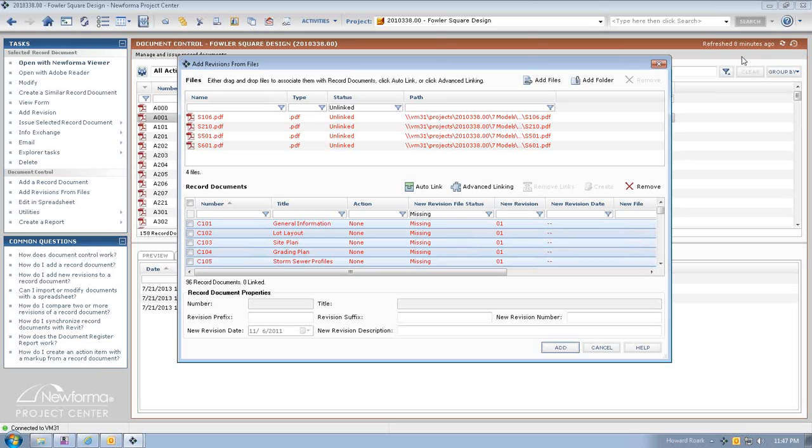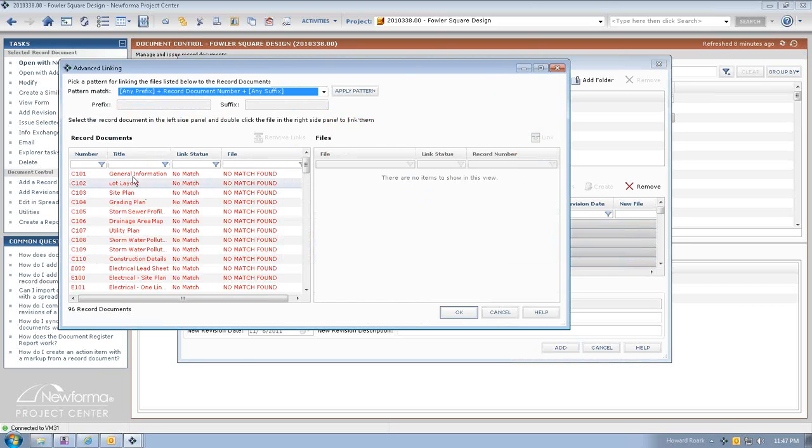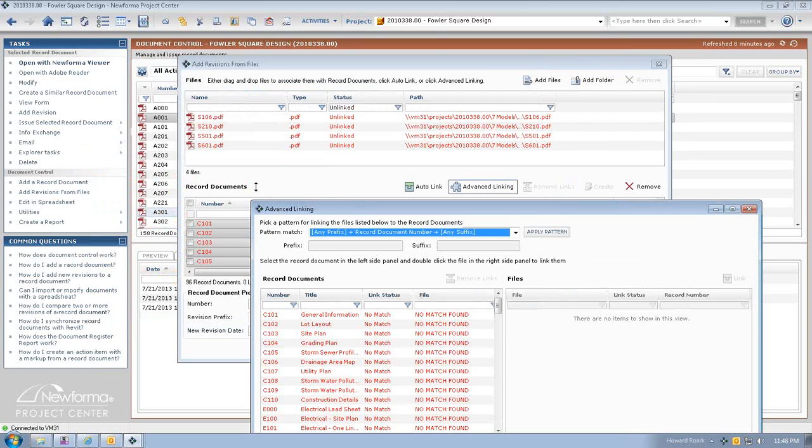See how I'm doing here? Okay, good. And advanced linking will let me utilize a prefix or suffix. So if it just can't recognize, for whatever reason, something within the name, I can choose a couple of formats, a custom prefix where I can indicate some data in it.